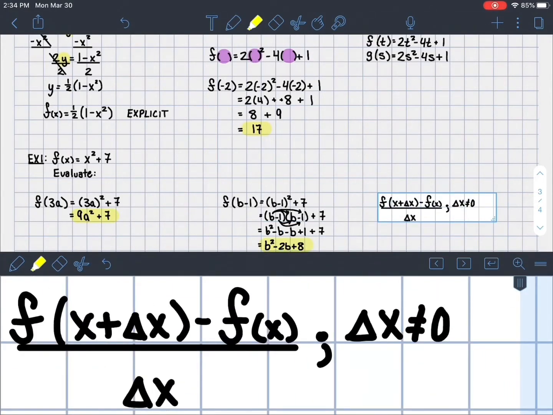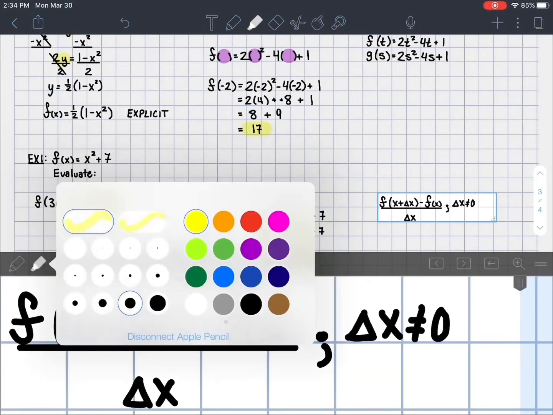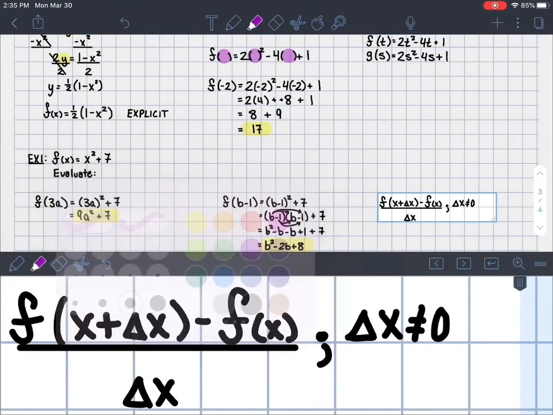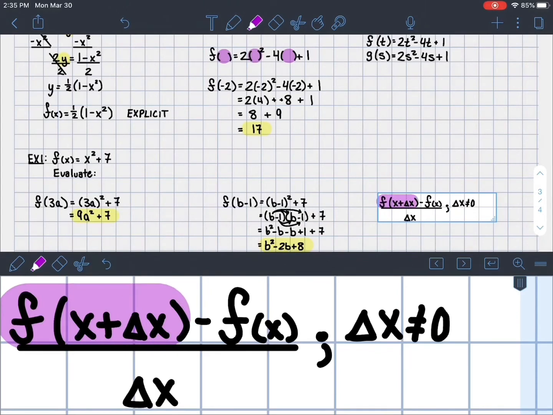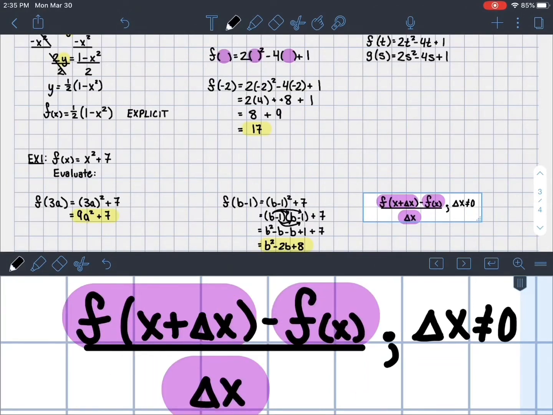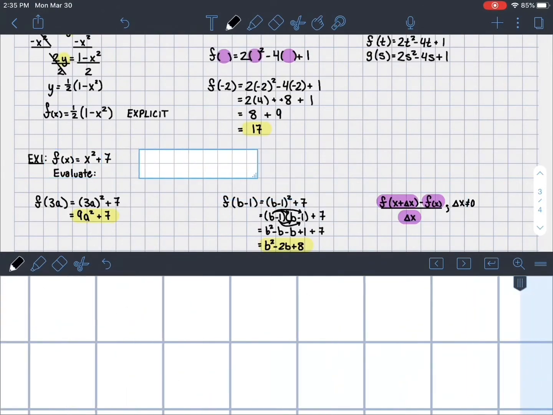Let's look at this last one. Let's back up and take a look at the whole thing. Remember that f of something is a single function. Let me color code that for us. This whole first part is a single term. Then it's minus another term, which is f of x, which by the way we have. And then the whole thing is over delta x. So this entire thing is actually just three terms. We're showing you this now because this is going to end up being quite famous and well known in the beginning of your calculus journey.